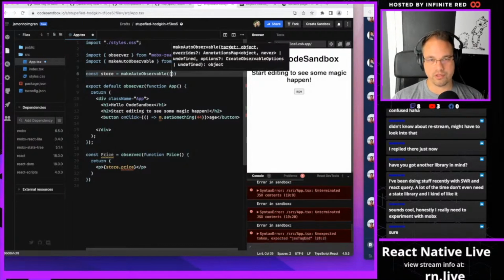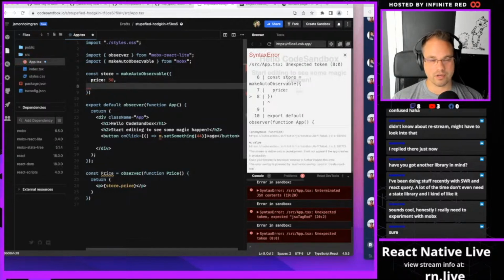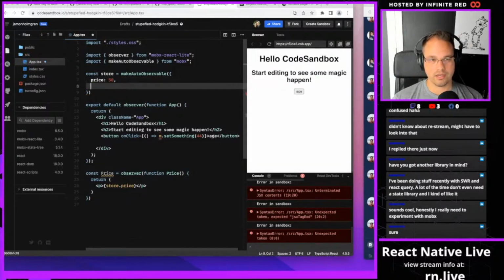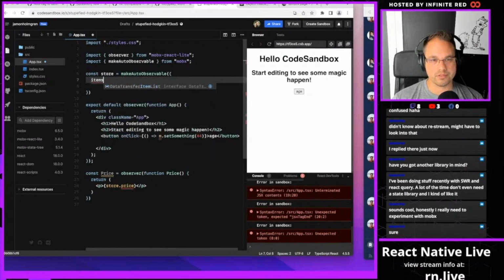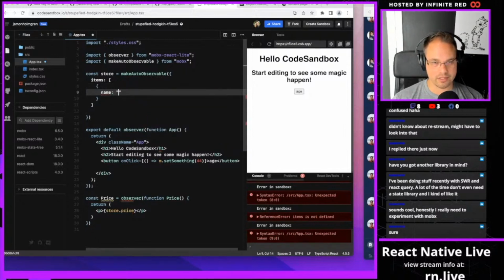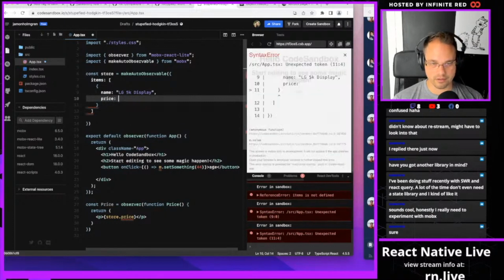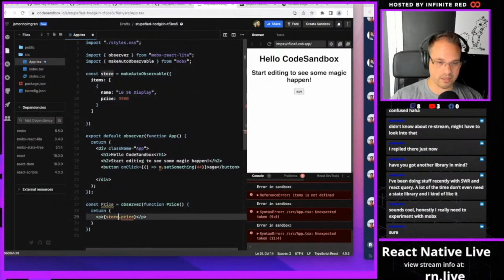So make auto observable, and then we just go, right now we have like a price, 50, and then we're gonna have like a, let's do like items, and then in here we're gonna have an item that has a name, and this is gonna be like, I don't know, LG 5K display, all right, and price is gonna be 3,500.